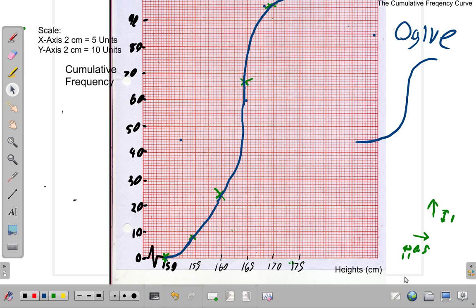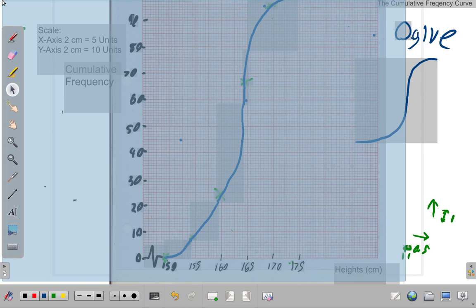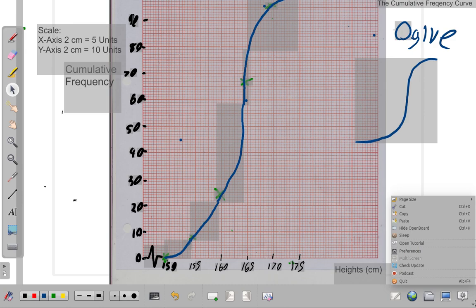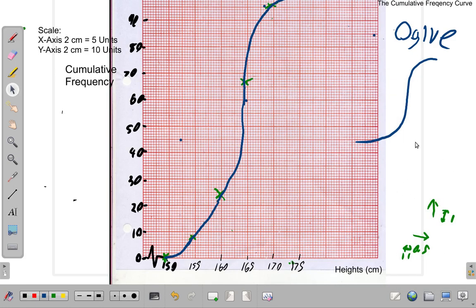Let me put everything here in one so that when I move them I won't have much of a problem. Pages previous, next, erase. Oh, this version doesn't have the group to group them together. Right? I'll just have to move everything at once then. Now remember, I want you to redo this using a real graph paper in your practice to draw the cumulative frequency curve.